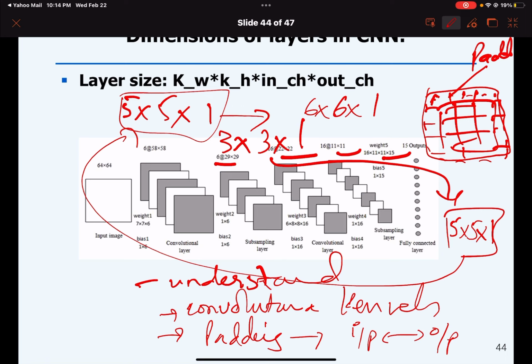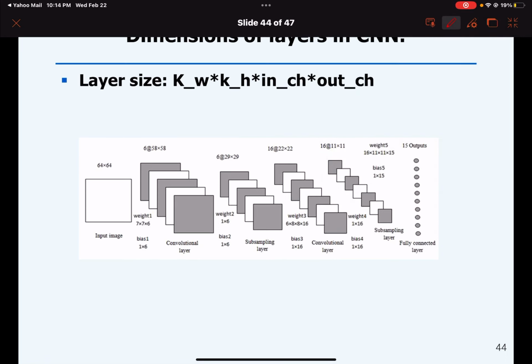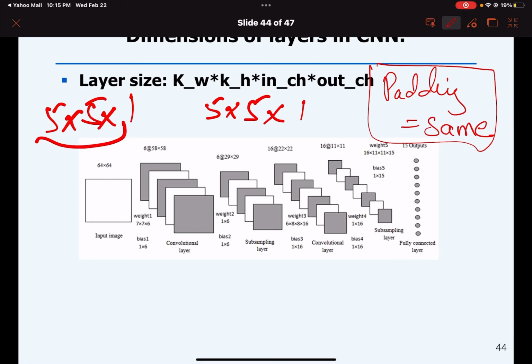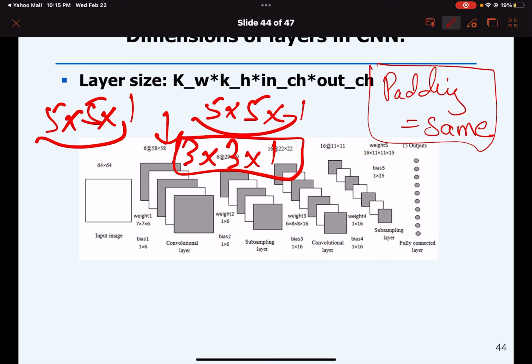Now in this case, when you will be doing your algorithms, most probably you will be using this concept so that the convolution matrix or the convolution outputs has the same size as the input image, and we choose a kernel of size 3 cross 3 cross 1. So I recommend when you're using your implementation using TensorFlow, use the padding in your convolutional networks, as the option is chosen as the same.